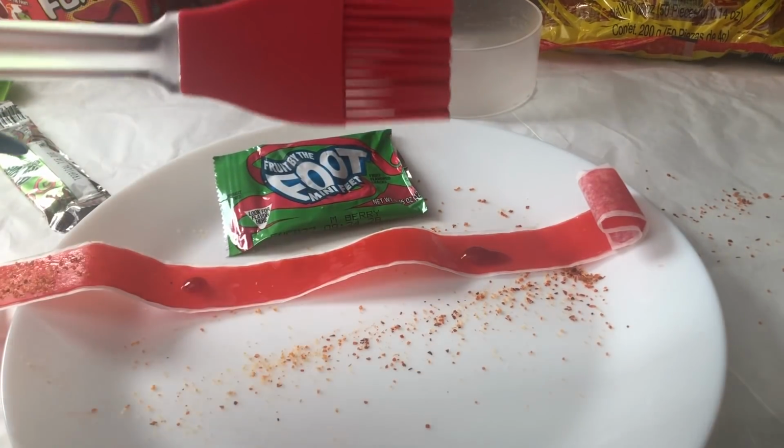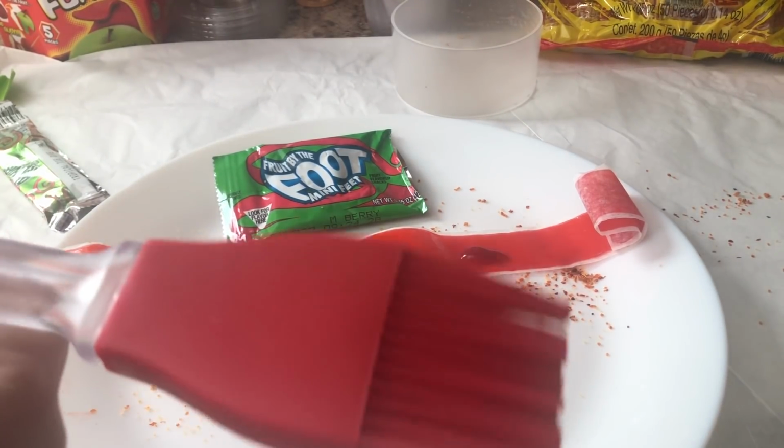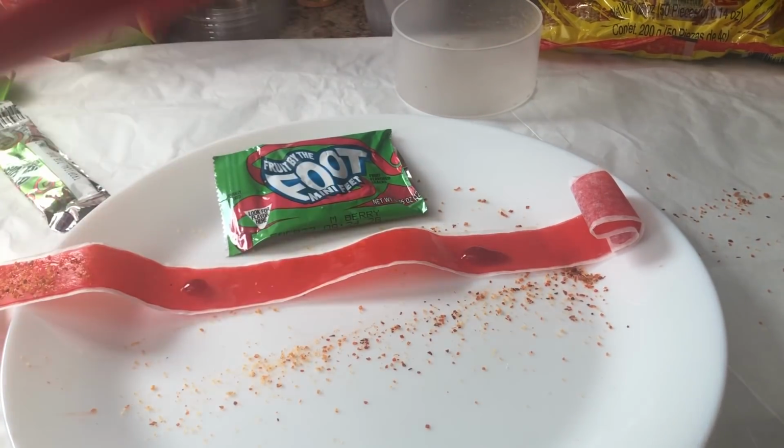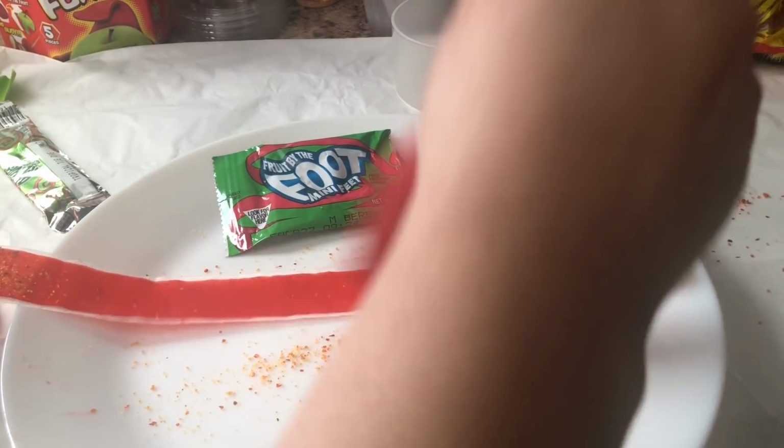And if you don't have this, I'm sure they sell it at the dollar store, but I don't remember where I bought mine. But if you don't have this, you can use something else. I just like this because it makes it less messy. And it literally just spreads the chamoy right where I need it.